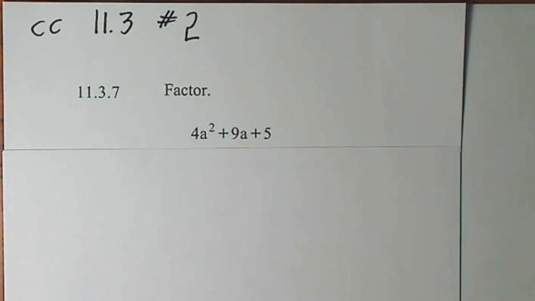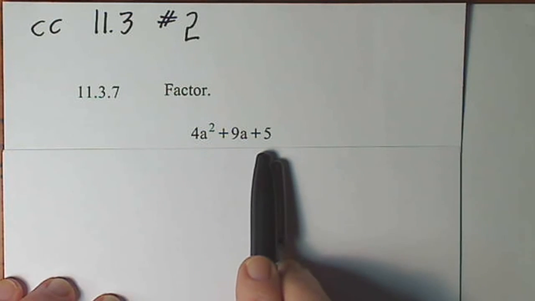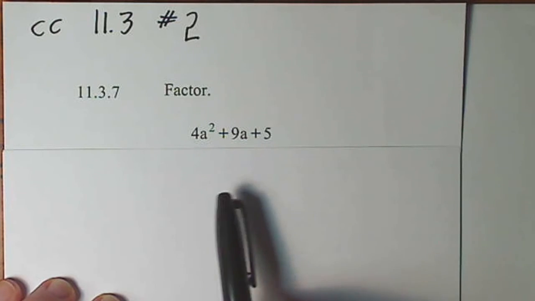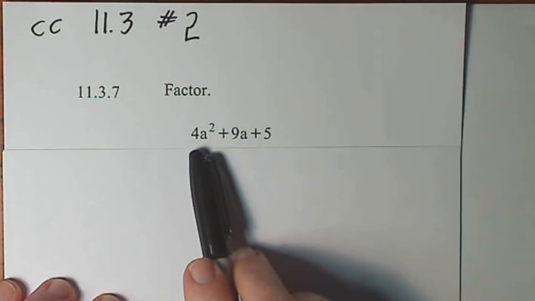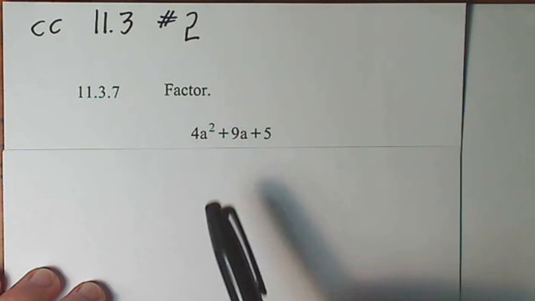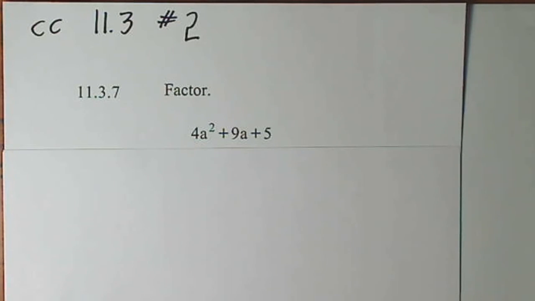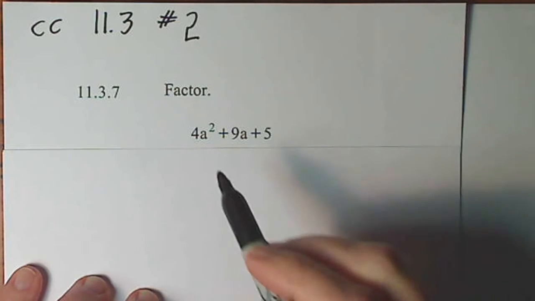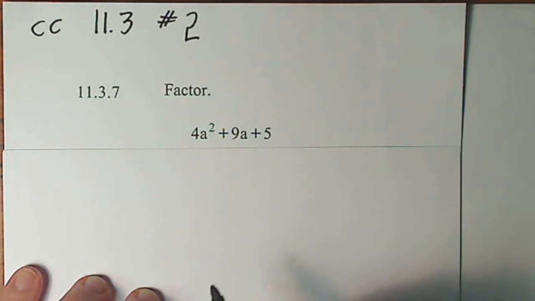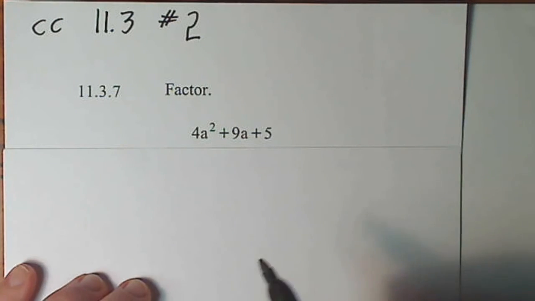To factor this trinomial, you first check to see if there is a GCF. There is not one. Then you proceed, noticing that there's something in front of the first term. So that indicates you can either use the box method or factor by grouping. There's other methods too, but those are the two that we've discussed.